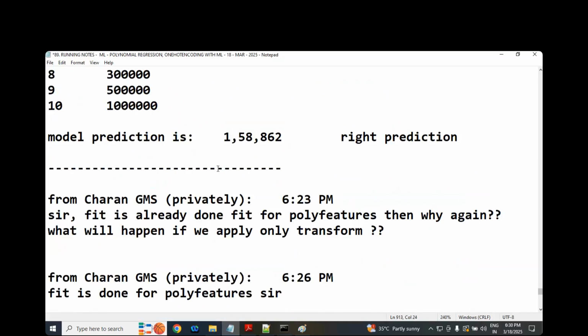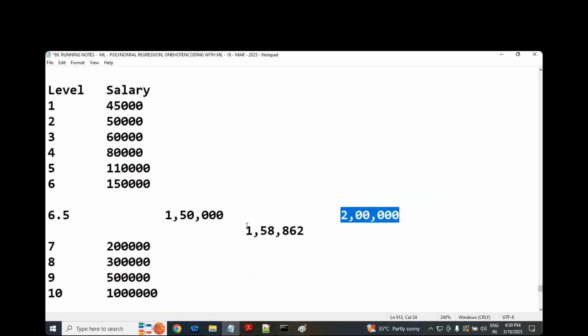All right. There are some factors. Why exactly didn't we get 1.75, that is 1,75,000? First point, we have small data. If you want accurate results, we have to feed more data. Point number one: more data, more accuracy. If you want to try one thing, you can increase the levels to 30 to 40. You will get an idea actually. If you increase the levels, you will get more data, more accuracy. Ensure that you make a note on this.